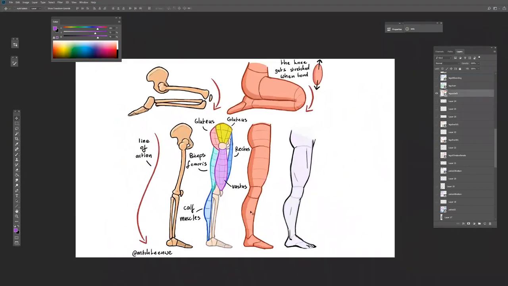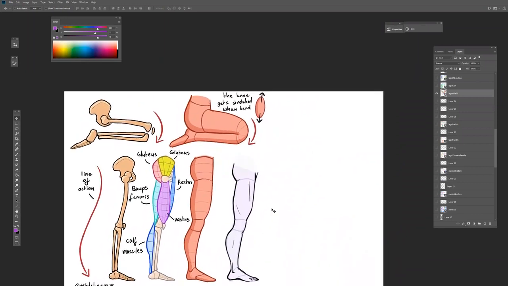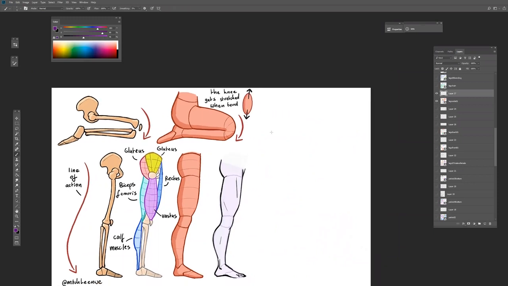So let's look at the legs from the side. So here you can see these bones, muscle. Oh, let me tell a bit about this drawing first. Here you can see the pelvis from the side, and then we have, I think that was the humerus. I hope I'm right.